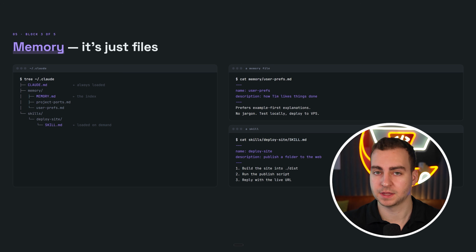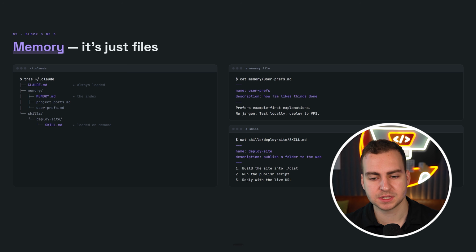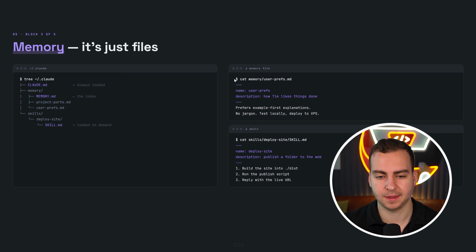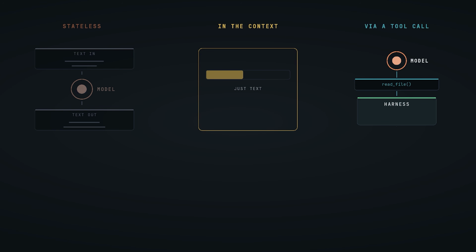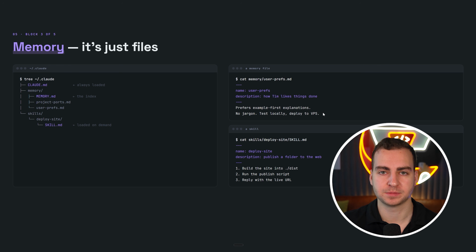That's a tool call. Okay, I see that I have this memory file. Let me look at that memory file. Again, another tool call. Oh, this is what's in the memory file. Okay, here are your user preferences. So I want you to understand that the model doesn't save anything by default. In order for it to remember, that information needs to be in its context. It needs to be passed in the prompt. And typically the way that it's injected in that prompt is by the model requesting a certain tool call. The tool call results in some information, and that information goes back to the model, like you can see here with these memory files.